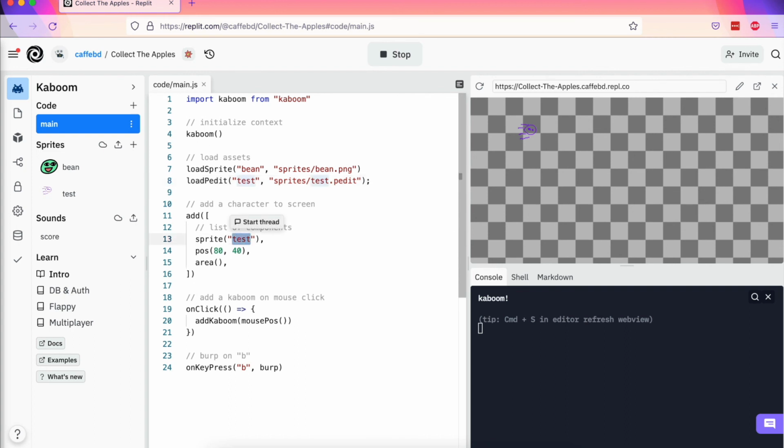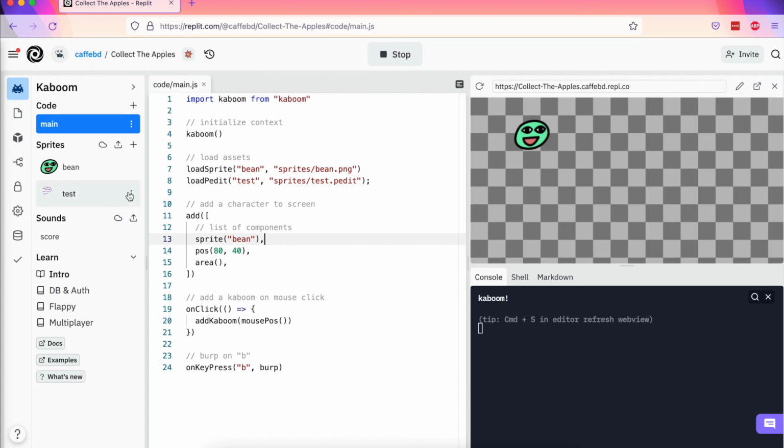And if I switch this back to bean and Control S on the keyboard, it will reload and we get this character called bean back. So you can see it's really quick and simple to get going, especially if you're using this Kaboom environment in Replit, and you can quickly draw your own sprites.